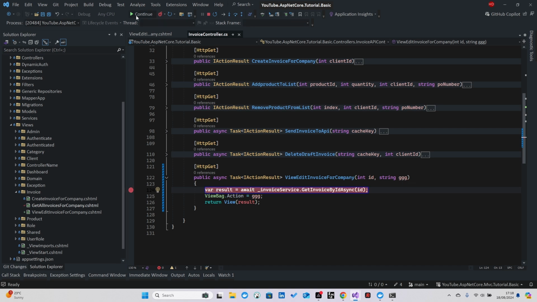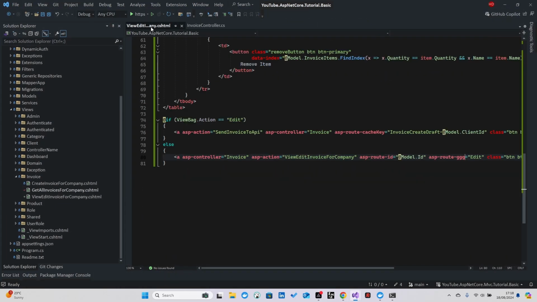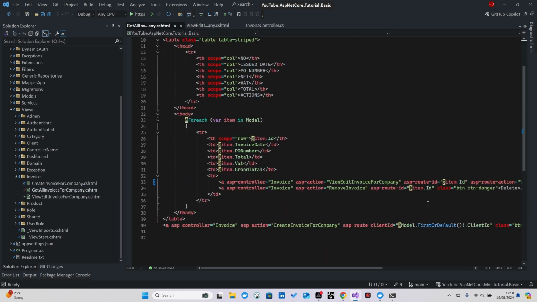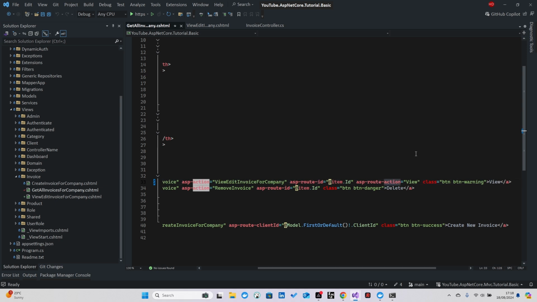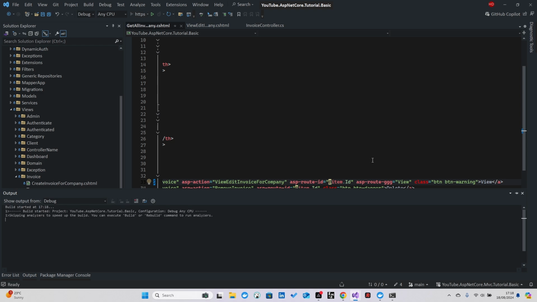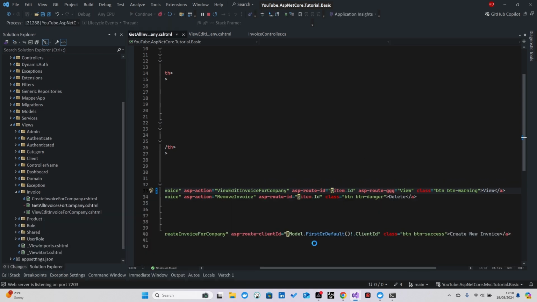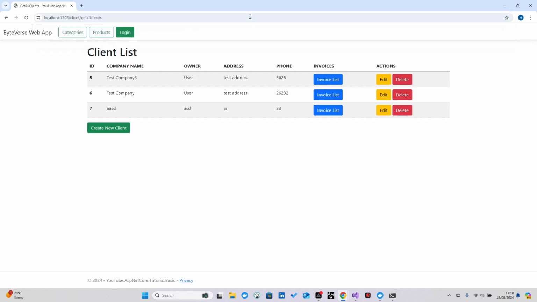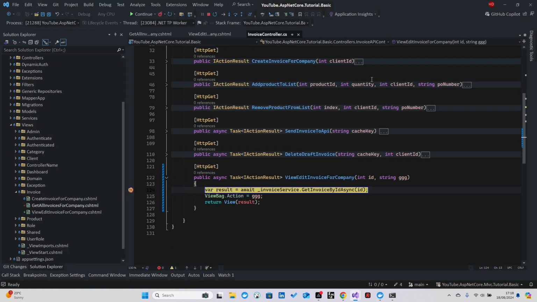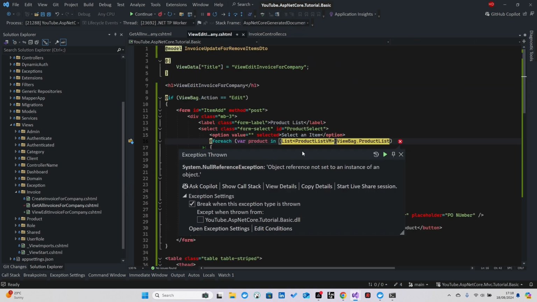Yeah, this is null because get all invoices ASP root. Where's my view? Okay, let's make it GGG as well. There is something wrong with the action variable name, I'm assuming. Okay, GGG is view, perfect. And when I click this one, GGG is edit, yeah. So when we continue, so what is the problem here?